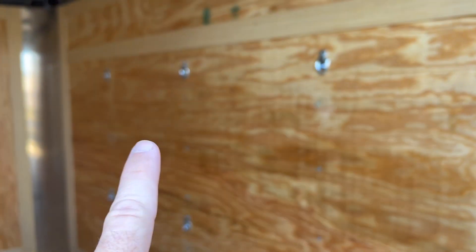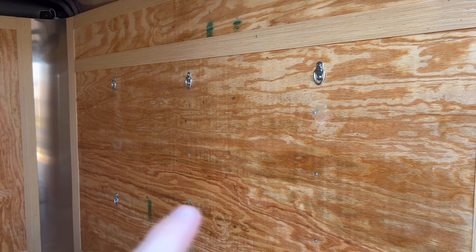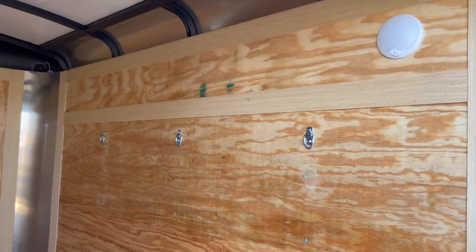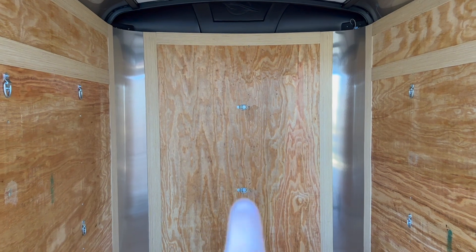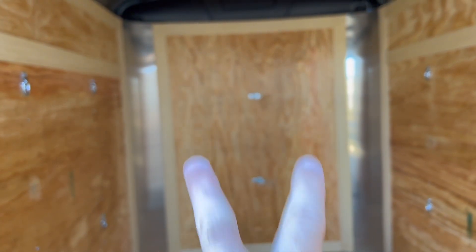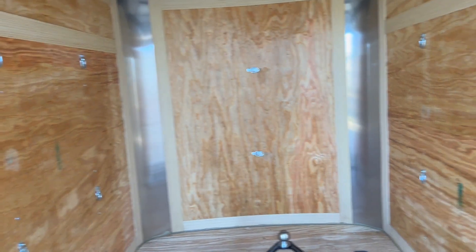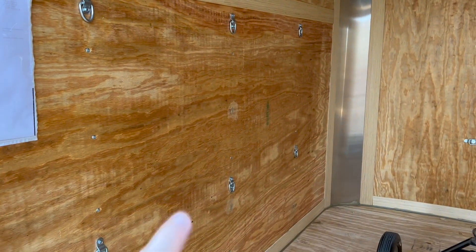Here's what I've done so far: I've put in hooks across the wall — six on each side at varying heights, and one on each end. You have to put them into the metal framework, so there's a pair on each one of those. Up front there are two in case I want to strap anything there. I may go back and add more, but we'll see how that works for now. It can always be changed, and I did the same thing on this side of the wall.